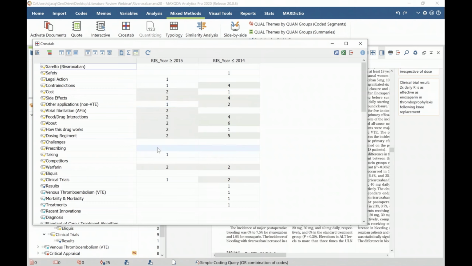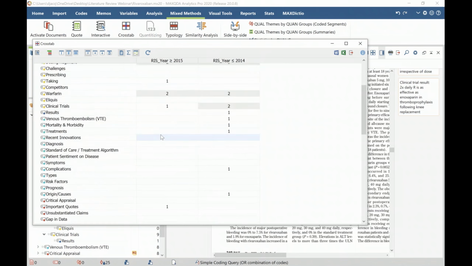So I imagine that this would work a little bit better if you're not looking at something as scientific as drug effects, just drug effects that probably won't change too much. I would think maybe, but I can see here like, you know, the literature from before 2014 talked more about contradictions than the newer literature. And same thing here with the side effects. We had 4 mentions of side effects before 2014 and only 2 after 2015, and so on.